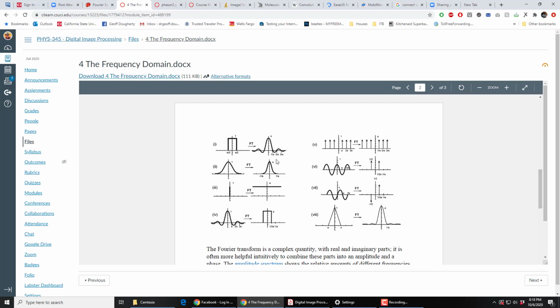This is a standard shape. We're not going to do a lot of the math of Fourier transforms. We're going to think about them in terms of shapes. So for a single pulse, we're going from the spatial domain to the frequency domain. The Fourier transform has this shape, and this shape is a sinc function, S-I-N-C, a sinusoid divided by a number. So it's like a sinusoid, but it gets smaller and smaller the further out you go. This is a sinc function. The Fourier transform of a square pulse is a sinc function.